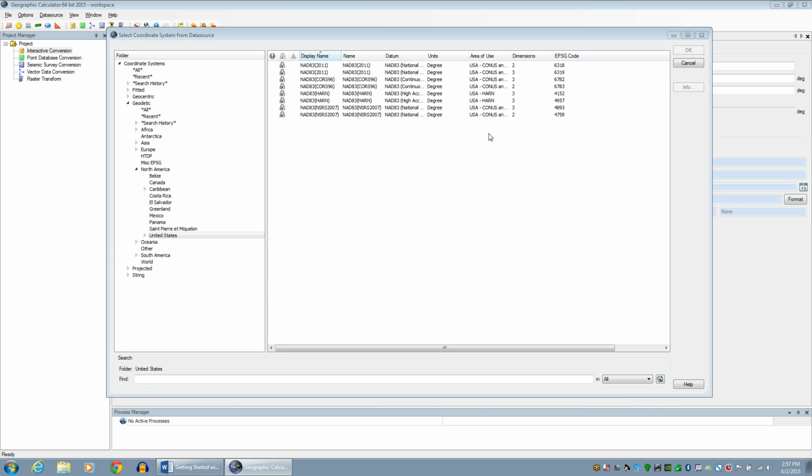The EPSG database still maintains that acronym, and you'll notice assigned to many of the coordinate systems in the database, you'll see this column called EPSG code. Now, each coordinate system and each geodetic parameter, this isn't just limited to coordinate systems themselves, they each have these codes for items that are in the EPSG database.